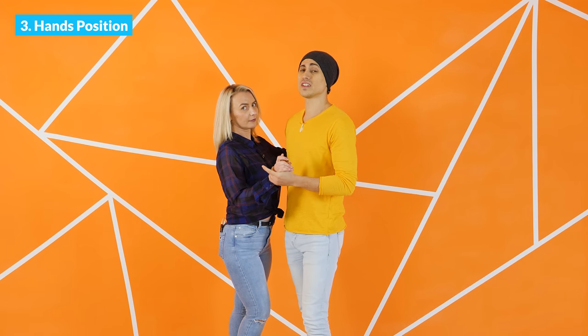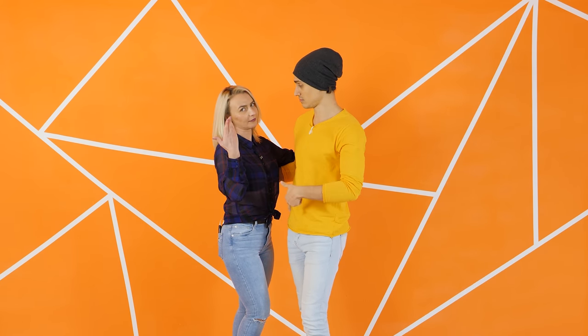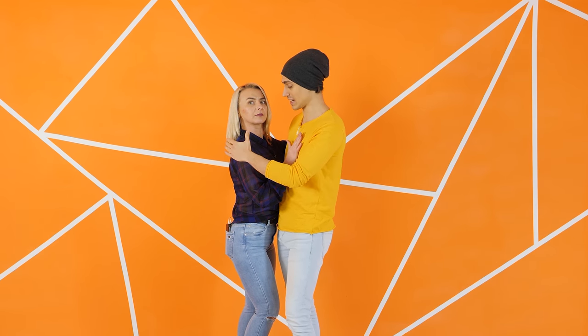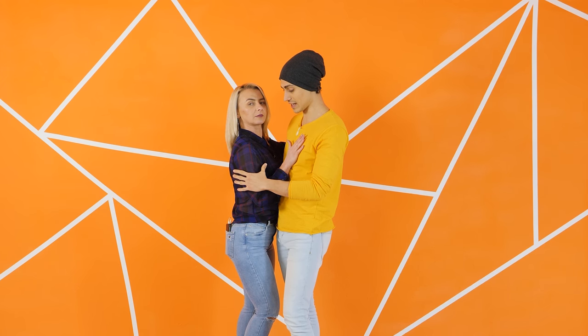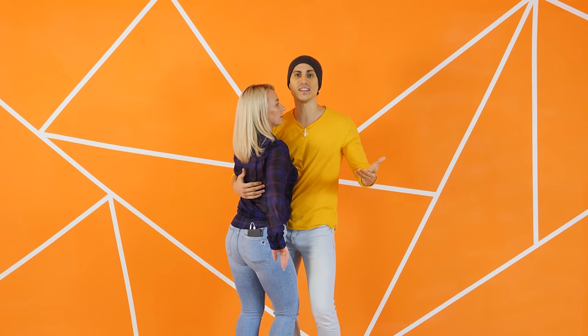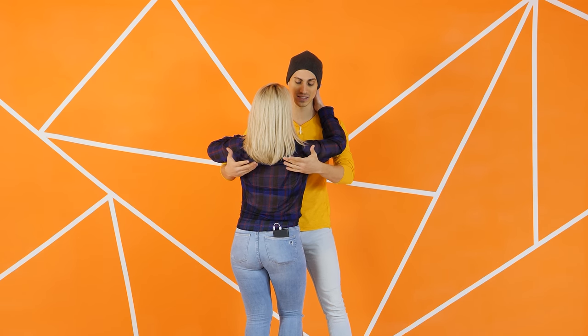When doing the sensual basic, for the arms, we have many different positions, especially for my left and my right. So we can stay here, she can stay like this, I can hold it, I can go on the back of her shoulder, I can grab her arm, I can go a little bit closer, I can keep my hand in the air like you don't care. I can hug him like here. I can also use both my hands on the shoulder blades. You see, there are many variations, and usually you will use one of these according to what you want to do. But for now, just choose one and practice it like that.